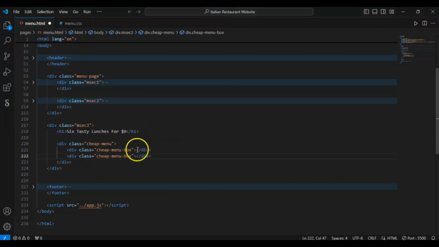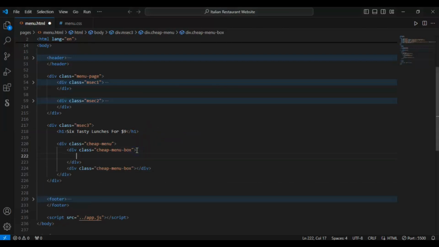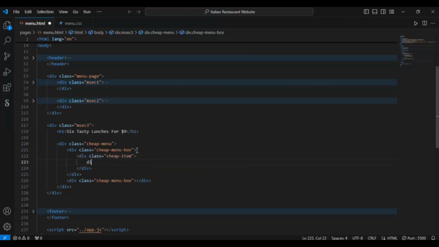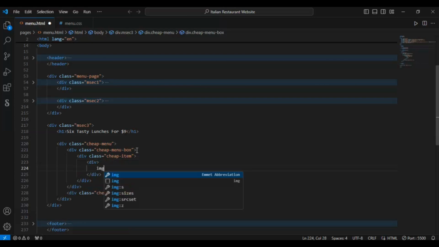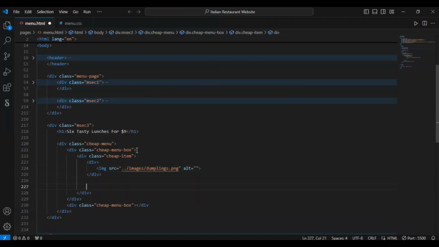This first one has this item. For this, in the cheap menu box create a div called cheap item, and in this create a div for the image, and here give the image link. After this div, create another div which has h3.